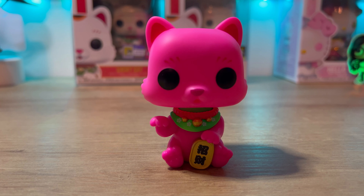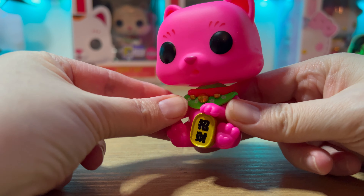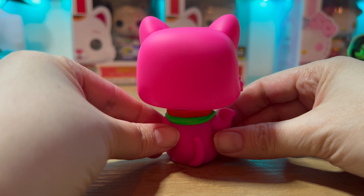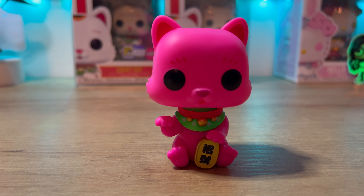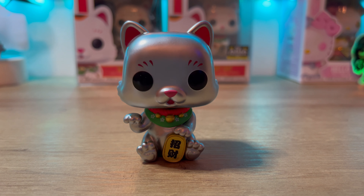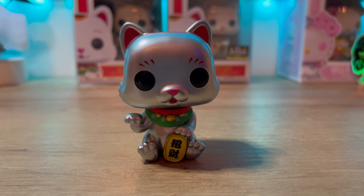Let's go ahead and get into them. So adorable, guys, I love it! You all know I love my Lucky Cats. I have a Handmade by Robots Lucky Cat, and of course these Funko Pops. I love Asia Pops — I have a few and I've sold a few as well. I love this pink one. Now there's a green one and a red one that I'm trying to score to finish this collection. What a cutie patootie! I love Lucky Cats and I definitely want to get every one of them. I've kind of narrowed down the Funko Pops I'm keeping and letting go, but this is definitely one line I love to have.